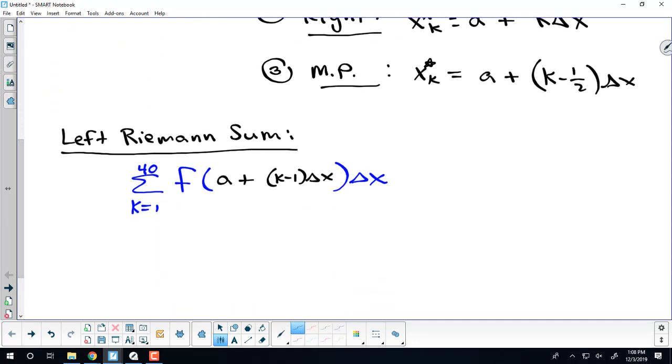Okay, so we'll just write it below here. That's f of 0 plus k minus 1. It's going to say k minus 1, but we also need to find out what this delta x is, because not only does that go into the function, but then we multiply all of that by delta x. So what would delta x be?